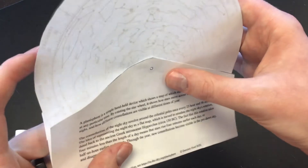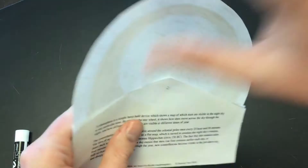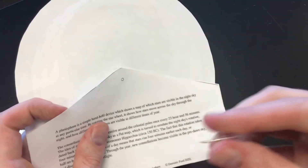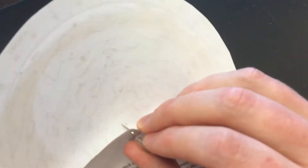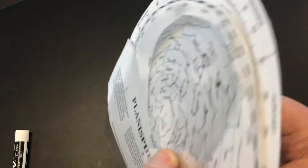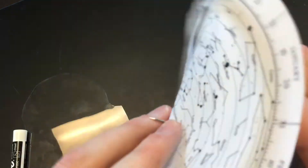What we want to do is take the star wheel and line things up — fit your star wheel into the folder like that. Then you're going to make a series of holes with your thumbtack. Poke a hole through just the back of this to line it up. I think it's safer to do this one step at a time. Then make sure you line up this open circle where Polaris is and poke a hole through that. I've got a hole made now through both.